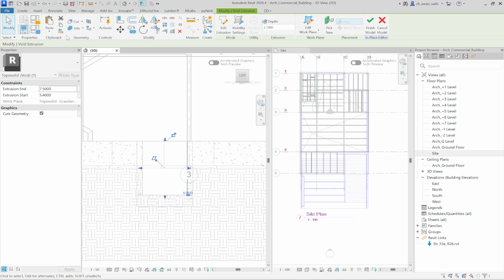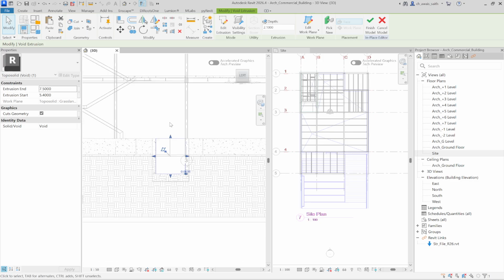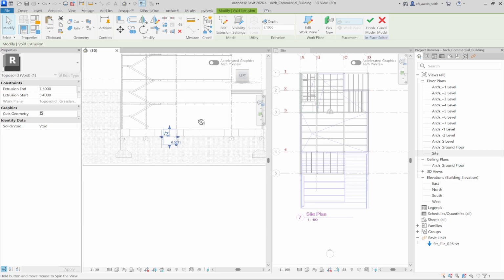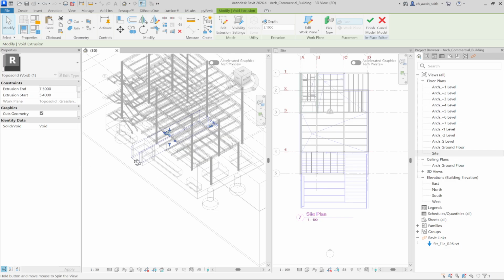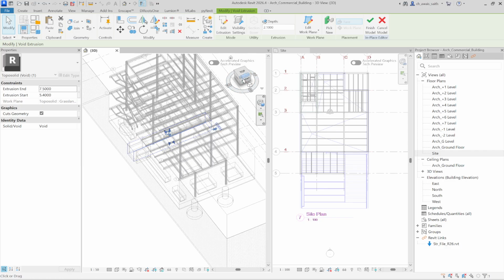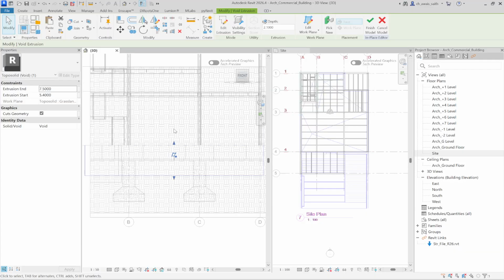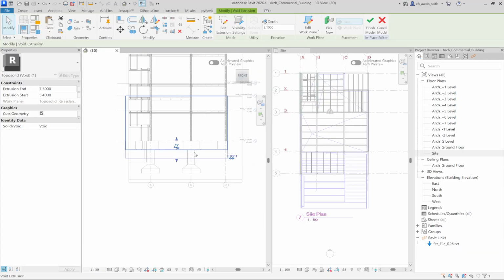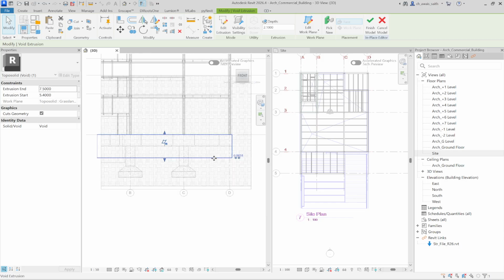Then copy it, align to the same place, and here we make it adjust.